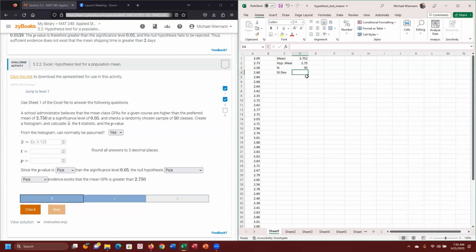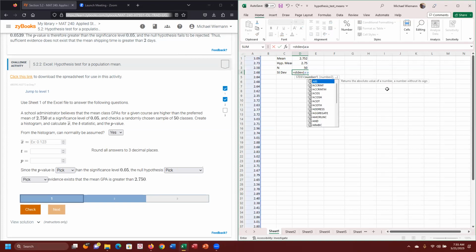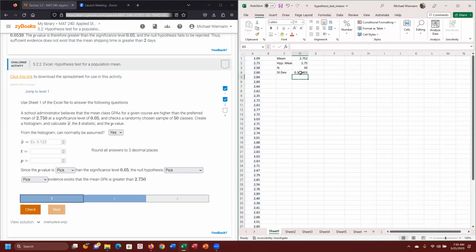I need the standard deviation of all of those observations there. So in this case, I'm going to do an equals STDEV. That is the built-in function to do standard deviation inside of Excel. Open paren, do an A:A again. That's going to select all of the values there. Don't do any rounding with that standard deviation in this case, because now we can do the corresponding t-value or t-statistic.